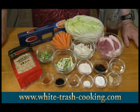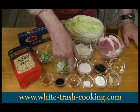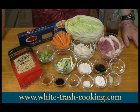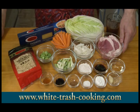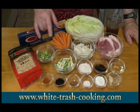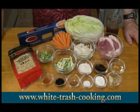I have 2 tablespoons all-purpose flour, 1/2 teaspoon Chinese 5-spice. That's a spice mix. Again, this is usually found in the Oriental food section at the grocery store. If you can't find it anywhere, Google Chinese 5-spice. There are recipes online for mixing your own. I have 1/2 pound, 227 grams of pork. I'll be cutting this into strips after I trim the fat off. You can use 3 to 4 green onions. I cut these 2 different ways, and I'll explain that in a bit. And I'll also show you how I chopped all these up.